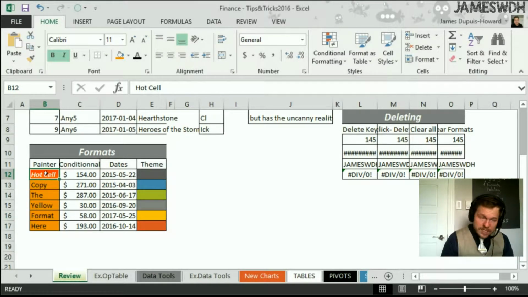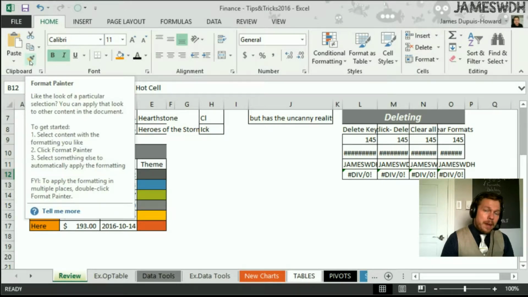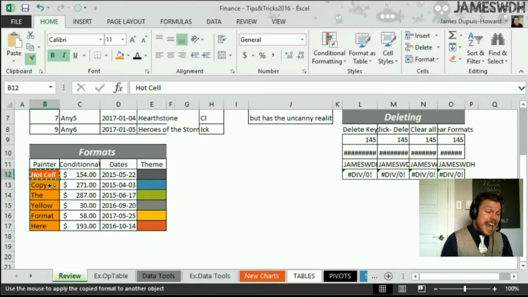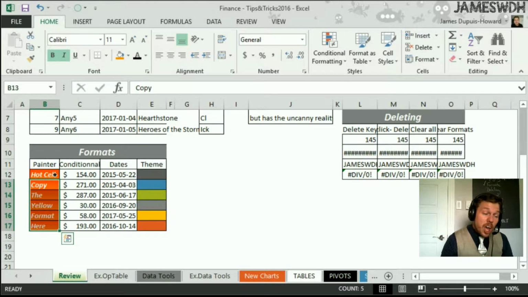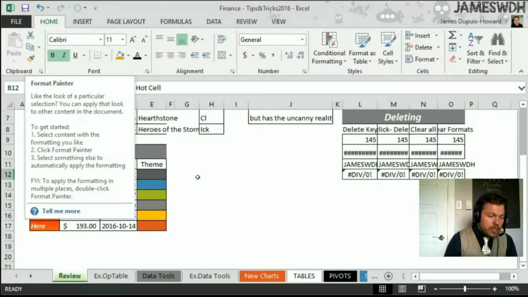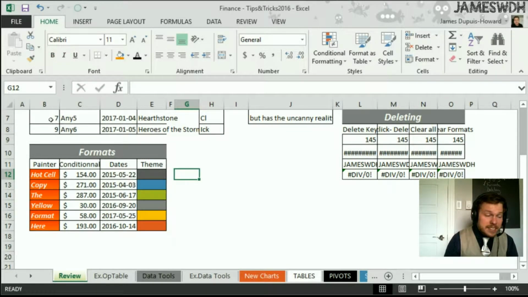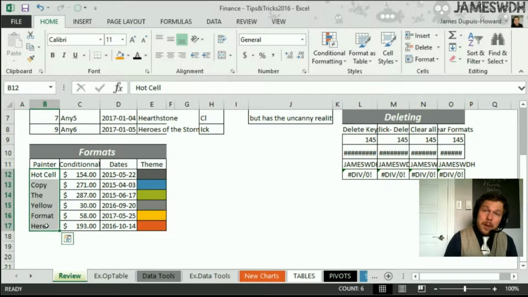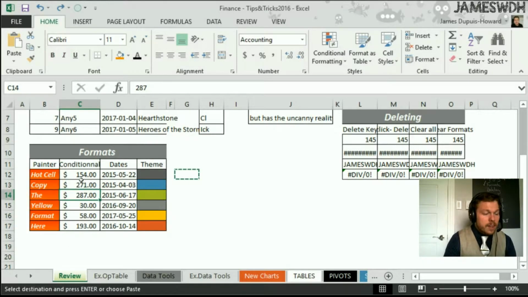I'm going to pick the hot cell, and I'm going to press this format painter. This is what copies the format. So I click this, and then I paint it. Check it out. They all become like my hot cell. So anytime you've got a format and you want to put it somewhere else, you can just use the format painter for it. You can also use it the inverse way. You can click a blank cell, use the format painter, and then paint it on the other cells, and you'll notice they'll all become blank. So you can use it as a blank remover, or you can also just use it to input the format. I'm going to hit Control Z to bring back all the colors.